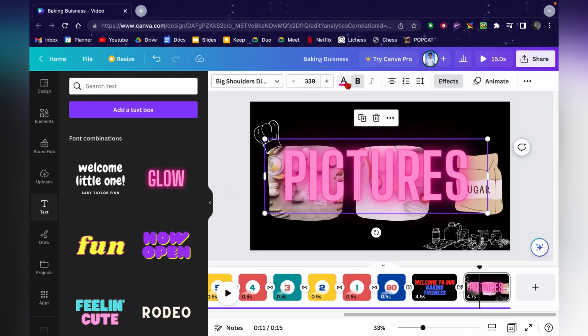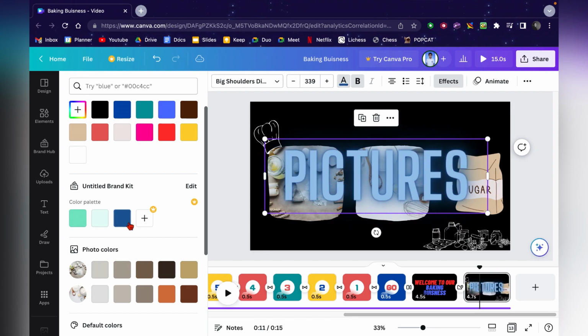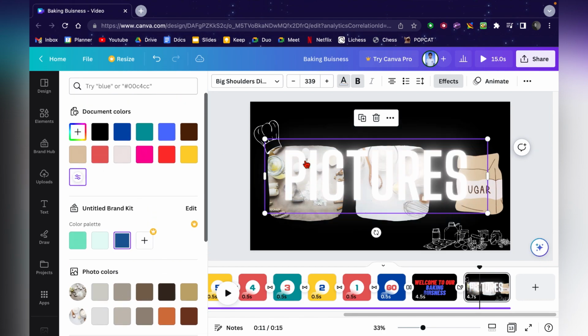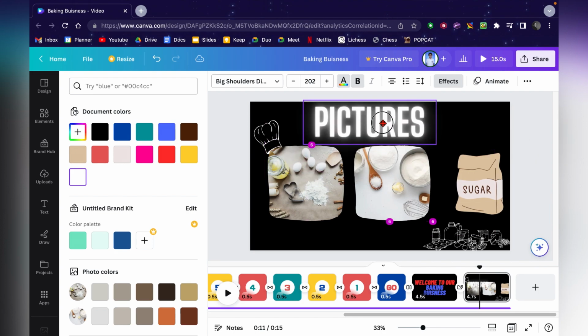And you can also change the color. Now it's white, but it depends what color you want yours to be. If your color theme is blue, like this, you can change it to blue, but I think let's just stick with white now. And I want to teach you one more thing.